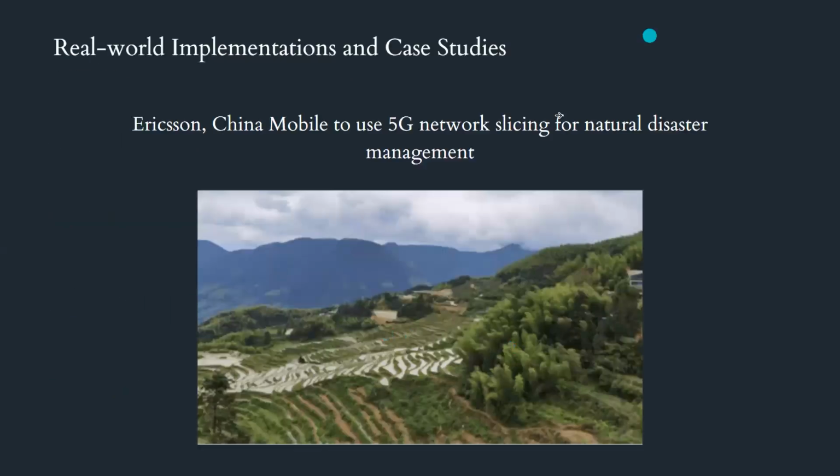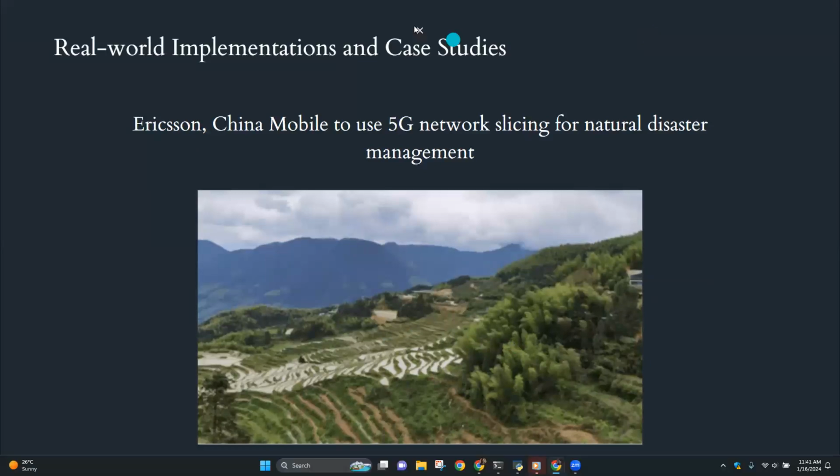There are many real world implementations also proposed with the network slicing concept. There are already some countries who have implemented the network slicing concept. One such country is China, where Ericsson uses 5G network slicing for network disaster management.